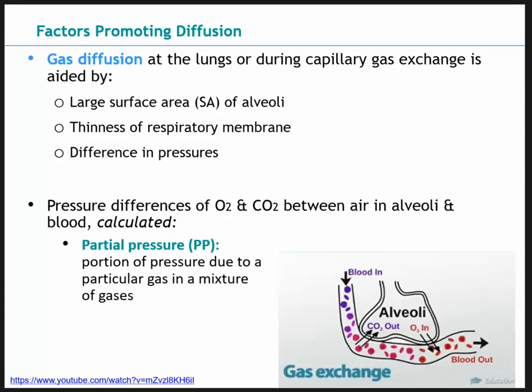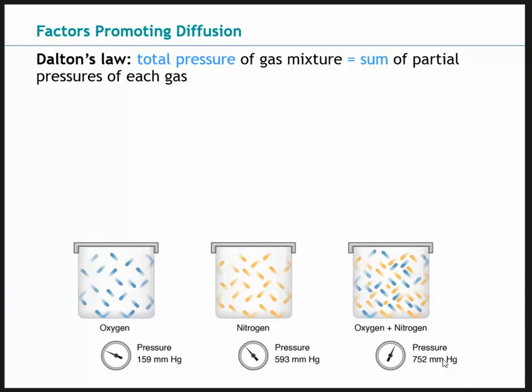This video at the bottom shows gas exchange. It goes over this picture here, which I'll keep explaining. Basically, as the capillaries pass over the alveoli, carbon dioxide diffuses out of the blood into the air in the alveoli, and then oxygen diffuses out of this air into the bloodstream. They each move according to their own pressure. In this lecture, we'll describe what those pressure differences are. But first, let's get into Dalton's law.